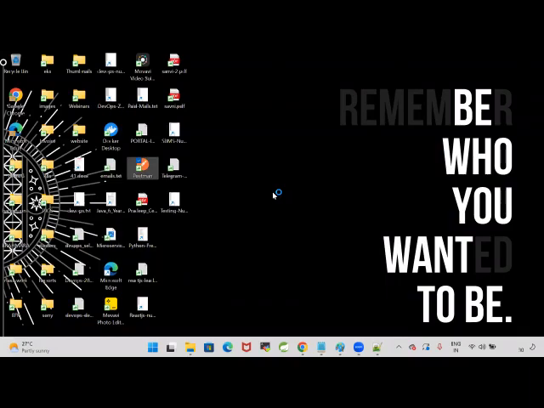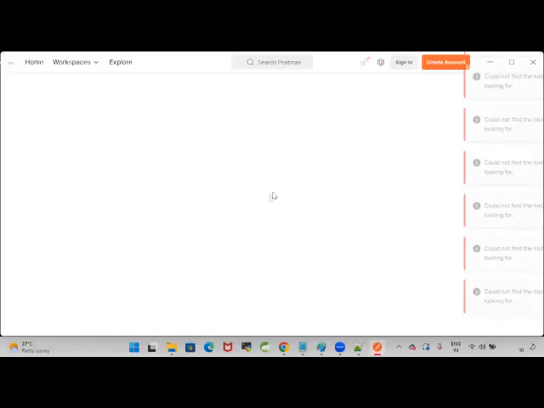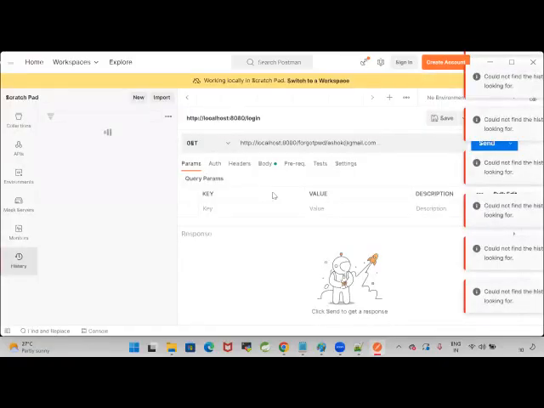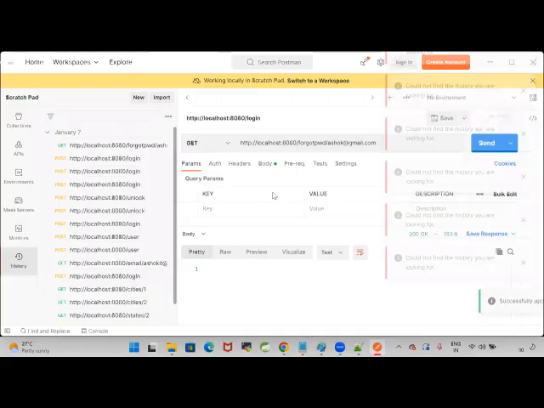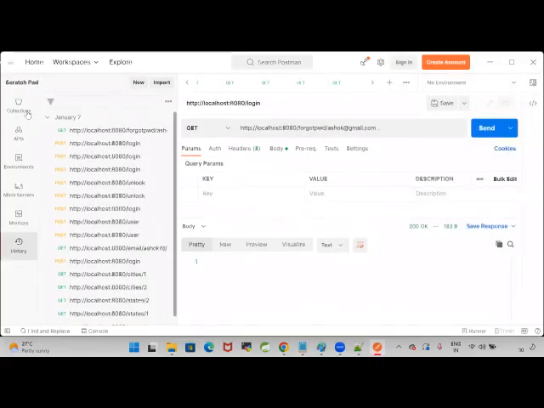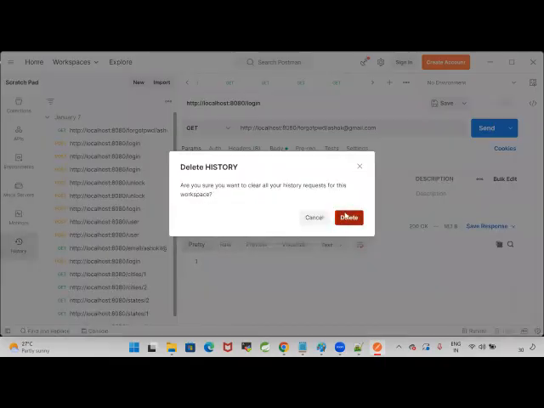I'm using a tool called Postman. Instead of a browser, I'm using a tool called Postman. As of now, we are sending a request to the server from the browser. The same request I can send to the server from Postman also. Postman is a tool which is used to test our applications. Now, my Postman tool is opened. Generally, when we are developing a REST API, we will use these tools, guys. Okay? Clear. Now I'm clearing all my previous requests. Delete the history.